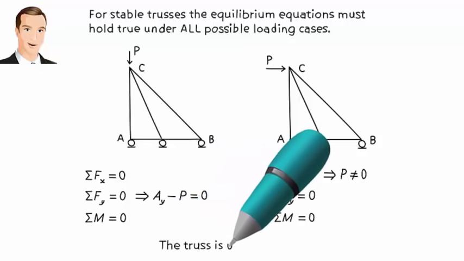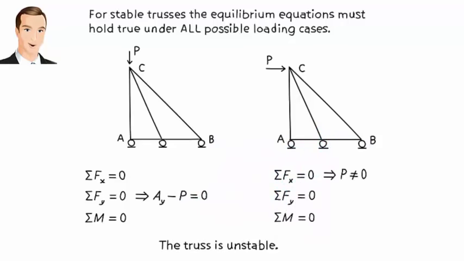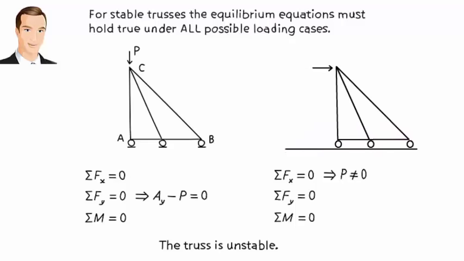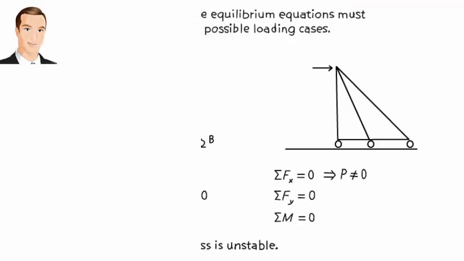We may also be able to determine this kind of instability by visual inspection and a bit of intuitive reasoning. The line of reasoning could go like this. The truss rests on three rollers, but there is nothing to prevent the entire truss from rolling along the horizontal plane. Since this type of rigid body motion is not permissible in stable static structures, the truss must be unstable.